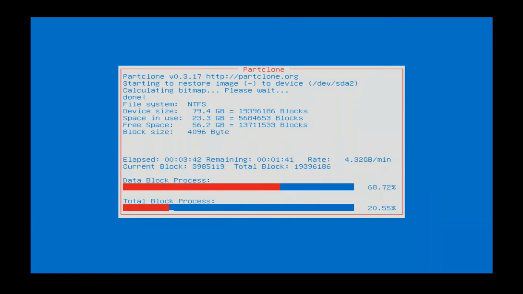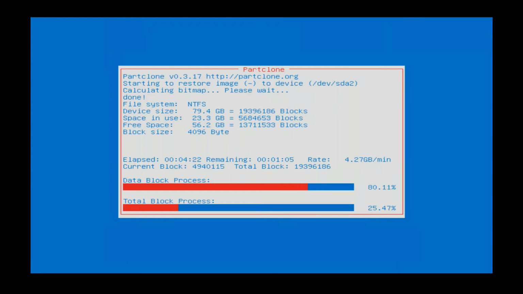I should just mention the remaining time. Restoring or backing up the computer depends on how large the drive is. I haven't stored that much on this drive, it's just 23 gigabytes. But if you have a terabyte drive and you store 500 gigs on it, of course it's going to take a longer time to restore all of that. So this would take like 5 minutes, but restoring 500 gigs of data can take half an hour or an hour.